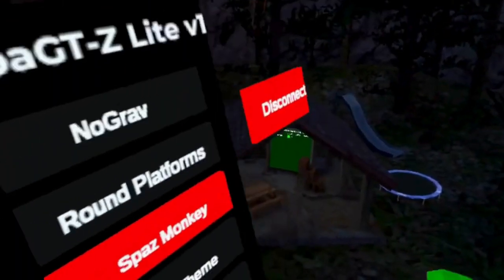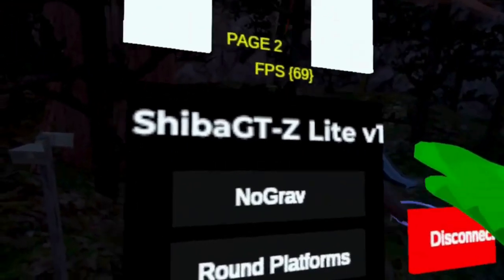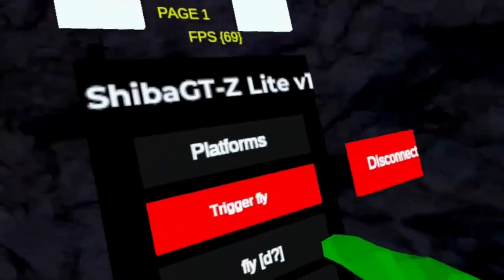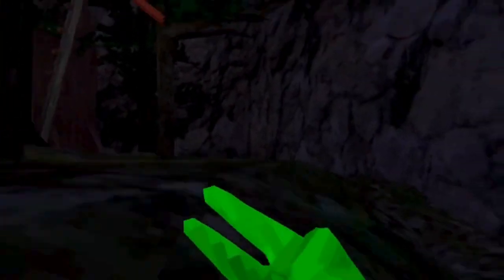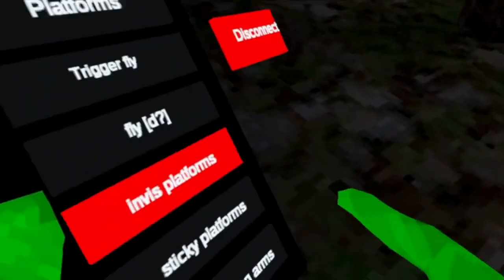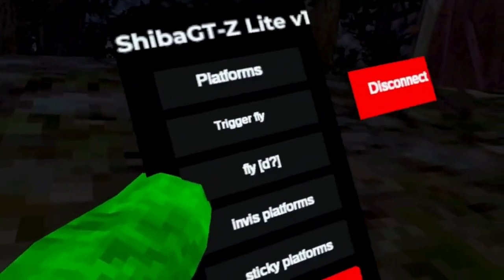So the first one is no gravity, which does not work. Then we have round platforms, which is round RGB. We have spaz monkey, doesn't work. Shiba theme is Shiba theme. Regular theme is regular theme. Then the next page is platforms. Trigger fly, pretty fast. Fly, which is detected, so fly with the A button, which is also a little fast. Invis platforms, sticky platforms, and steam long arms, which is the most undetectable form of long arms.